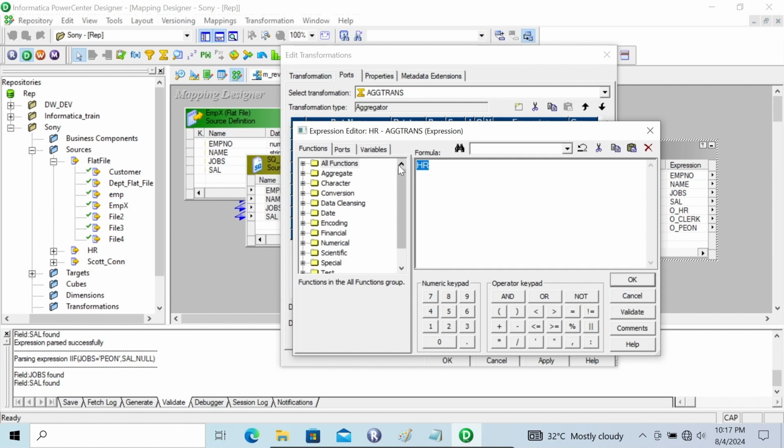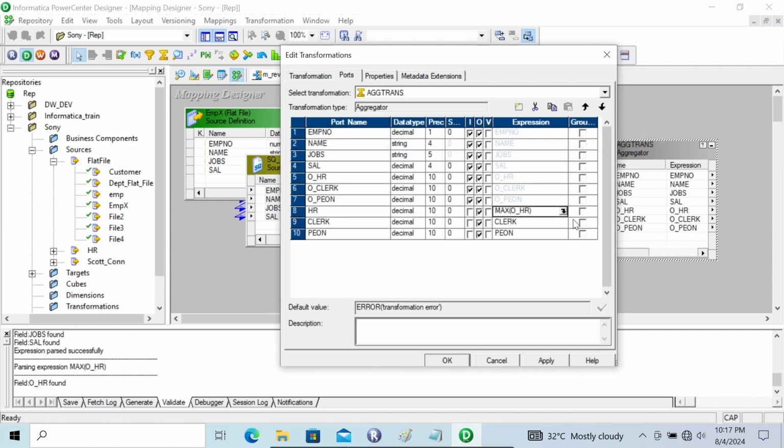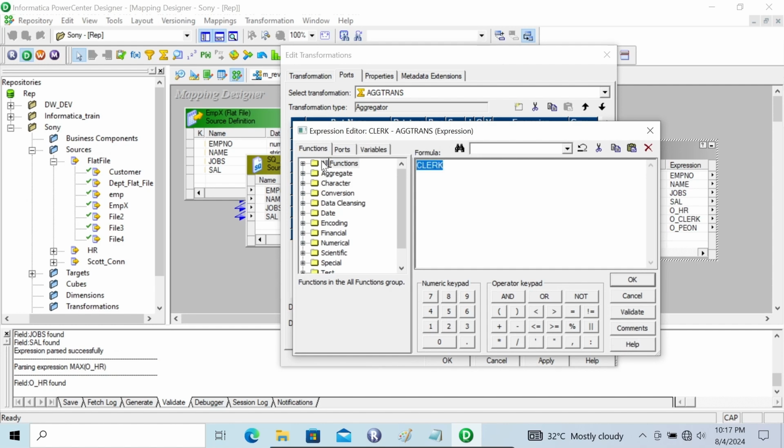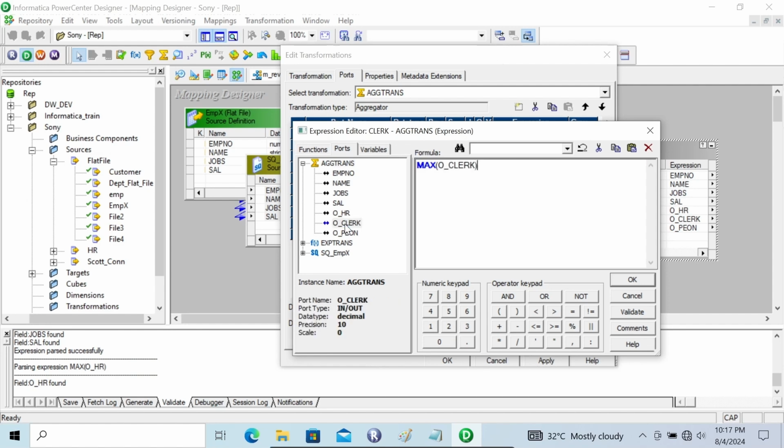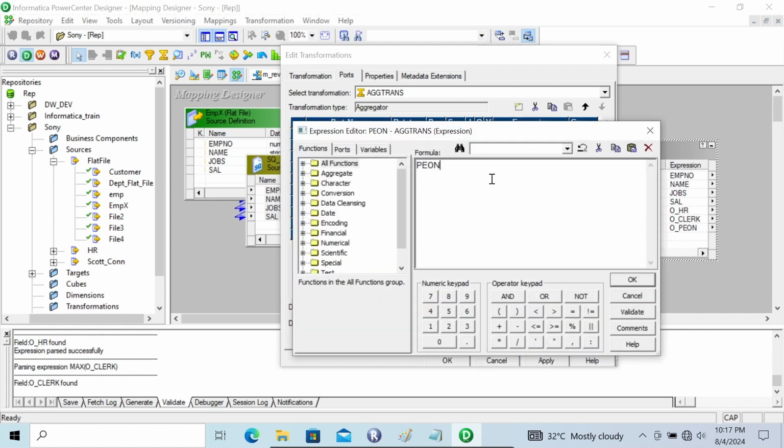Here let's write max, and go to Ports: O_HR, max, O_clerk, and thereafter max, giving O_peon.